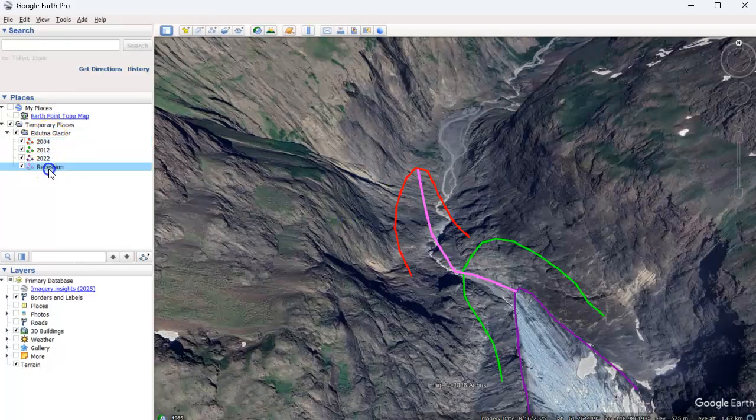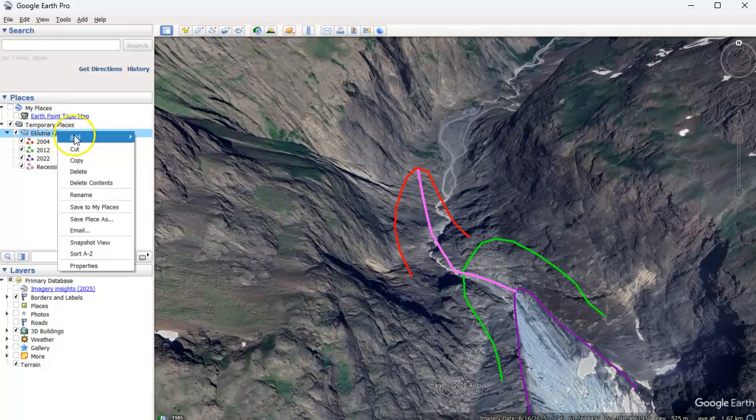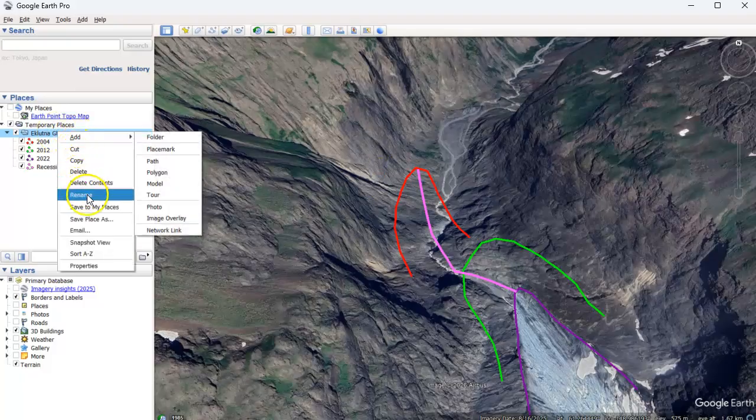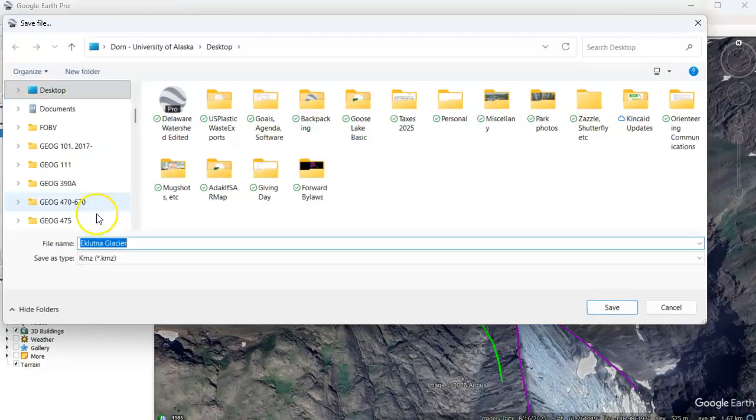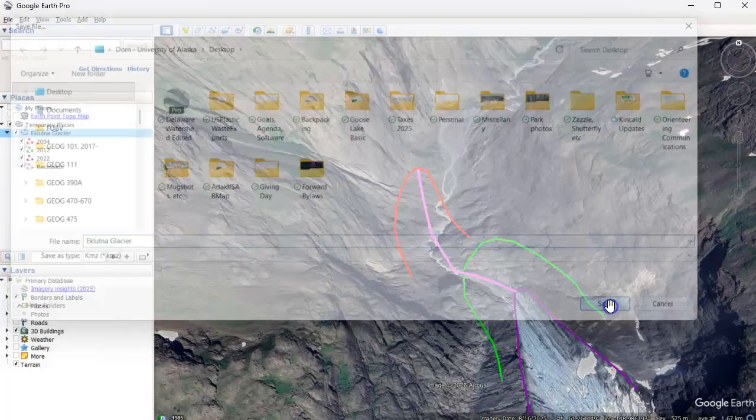I'd like my recession to be at the bottom, and the times progressing from 2004 to 2022. When you've done that, highlight the entire folder and right-click on it, and say Save Place As, as you've done before. I'm going to call it Eklutna Glacier. It's going to be a KMZ file, and I'm going to save that.